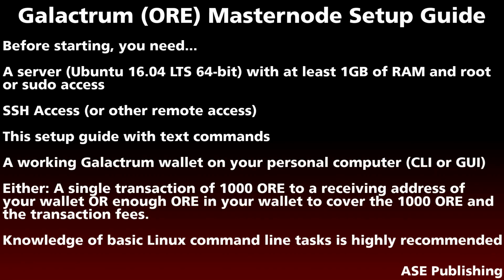You will also need, once the actual wallet is set up on your personal computer, a transaction of exactly 1,000 ore to a receiving address that you own, or enough Galactrum ore in your wallet to send an exact 1,000 ore transaction to yourself. And we will go through that in this guide too. We will go through the process of creating a new receiving address and sending 1,000 ore to yourself. Again, basic knowledge of Linux command line tasks would be very helpful while you're following this guide. Most of the guides, most of the setups for masternodes focus on Linux, and it's extremely helpful if you have some basic knowledge in this area.